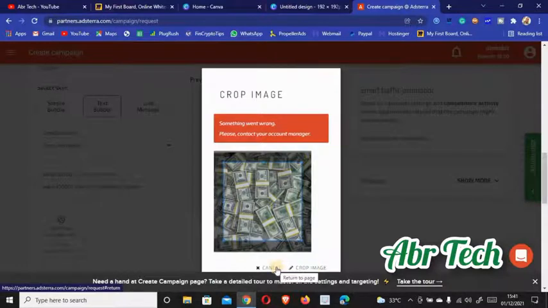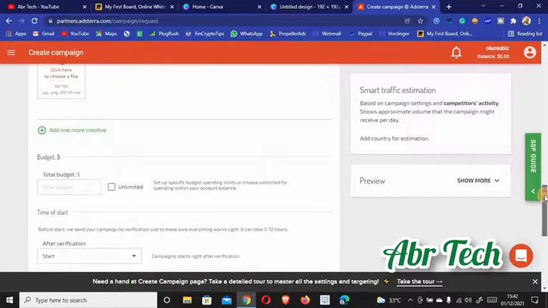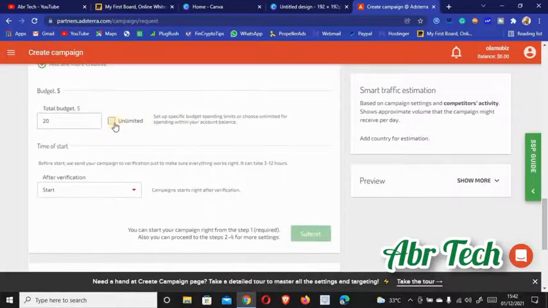When you do this, the image will start reflecting there, and you have your text there. So that whenever you finish this campaign and you target it, whenever they open their website, this will happen exactly. And that's how you start pulling traffic to your website. You can set your daily budget to 20, 50, or even 100, depending on what you are able to spend. If you set it to unlimited, you can have enough traffic.